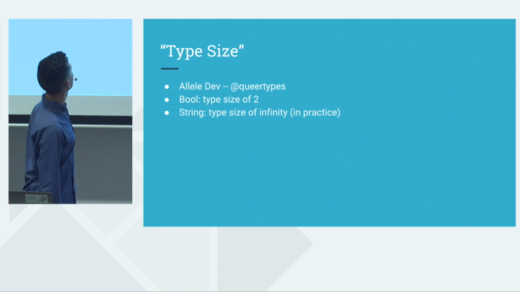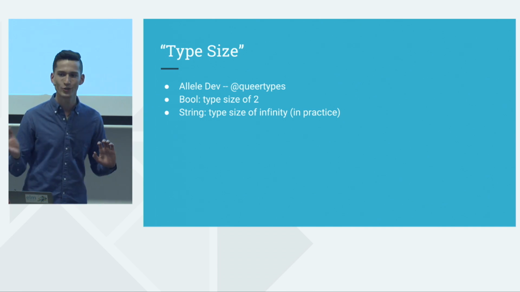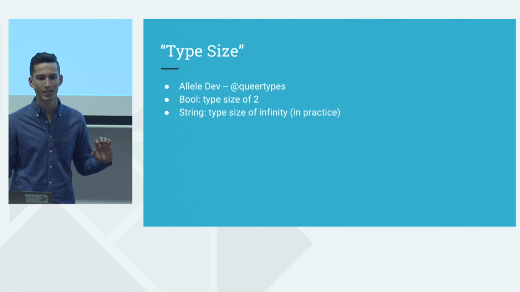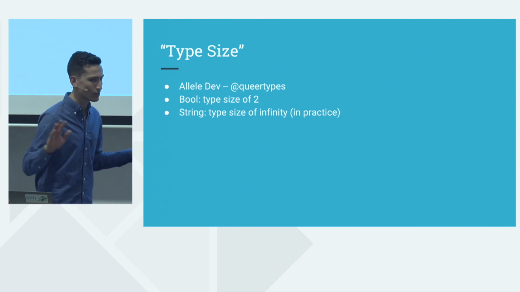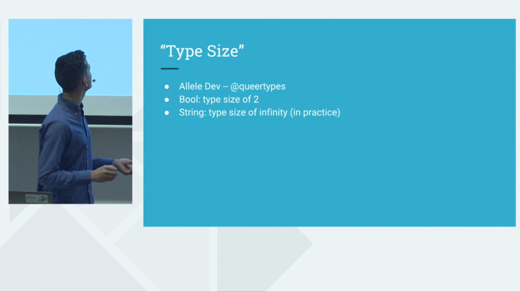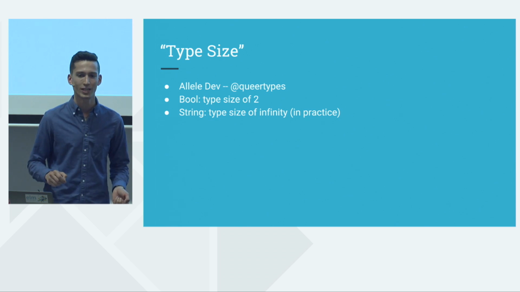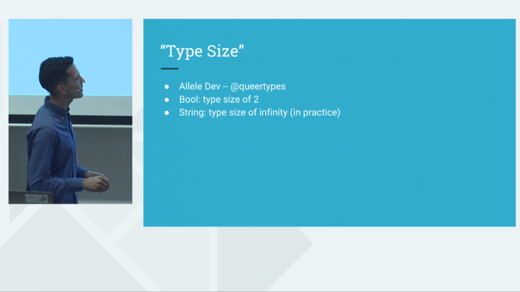So let's talk about this idea of type size for a second, because I think this is also a useful piece of that vocabulary of discussing types and improving programs. There's a developer named AlelDev. She's Queer Types on Twitter. And she wrote a really fantastic blog post about type size that I forgot to put the link in here, but if you Google it, you'll find it.